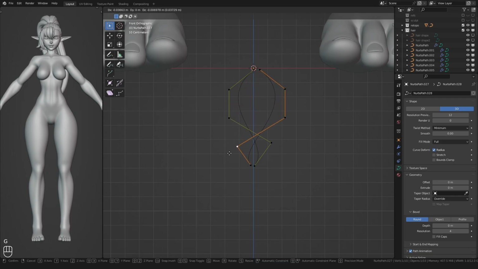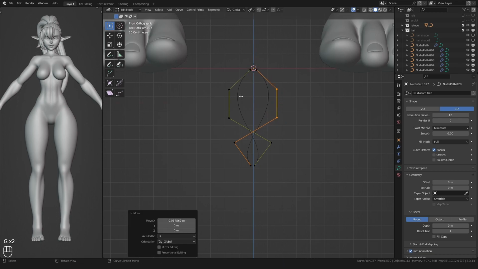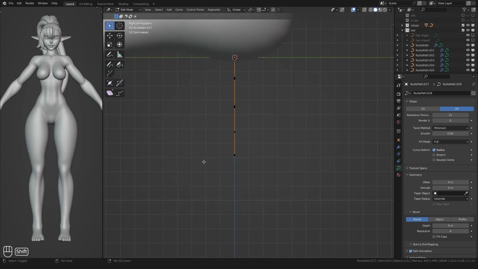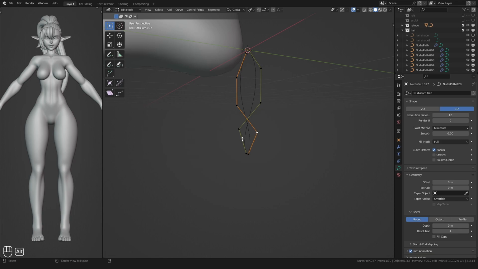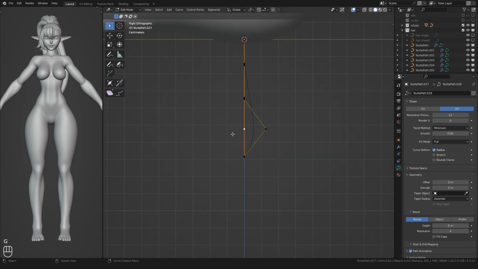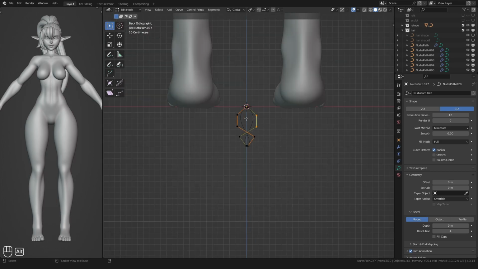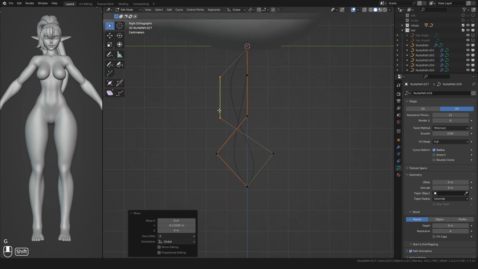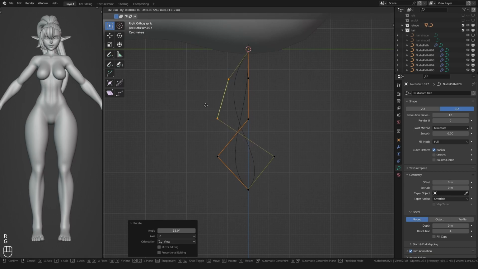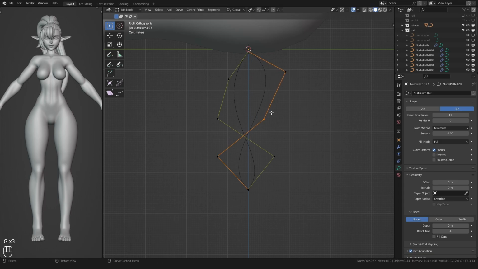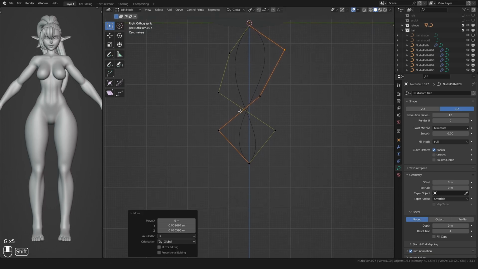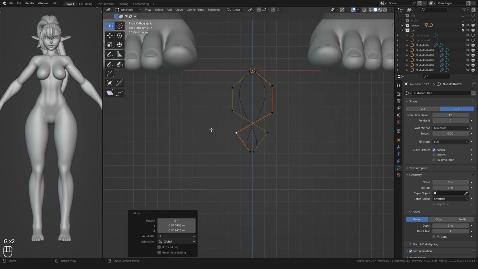As you can see here, I just have two curves. Well, it's just one curve, but I duplicated it. And then I'm trying to make this kind of braid shape. It looks very abstract right now, but trust me, once we put everything down, it's going to look pretty decent.